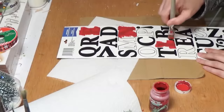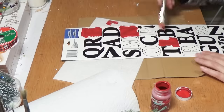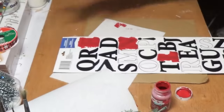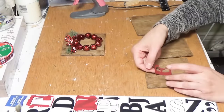I really liked the way that looked with the red and black together because I thought it would go really nicely with the bow. And if you can see, I think I show you right here. Yeah, you see the black underneath, but you see the line striations in it. I just like the way that looked. So I kept it like that. I didn't make it super opaque. I kind of had that see-through look and I loved it.